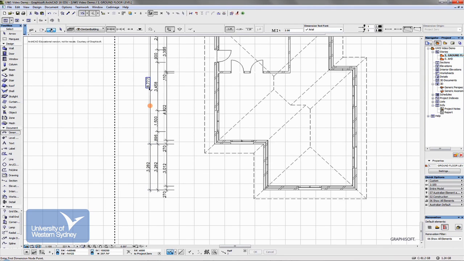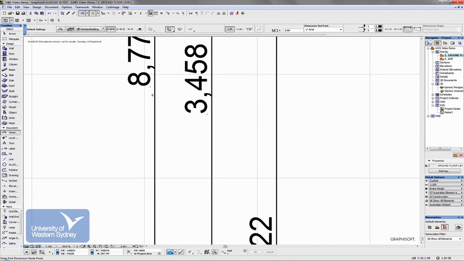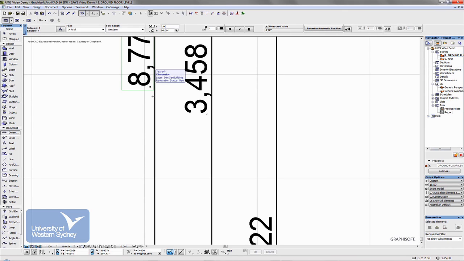So for example, let's say I wanted to manually change a number. I can select that number. You'll notice that there is a little mark just next to the toe of that bit of text. You can select just the text itself.